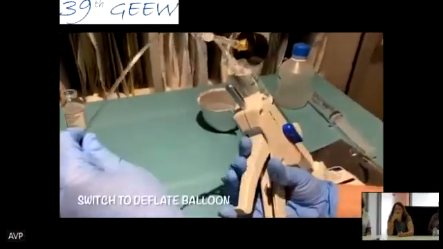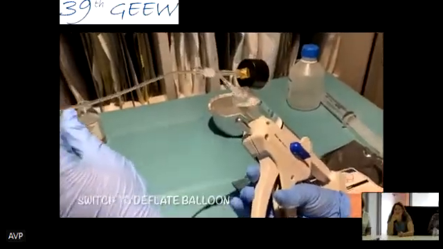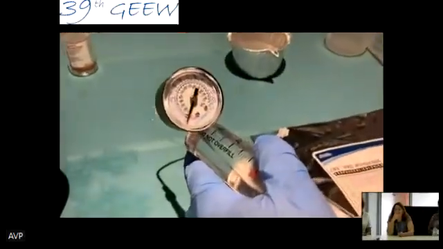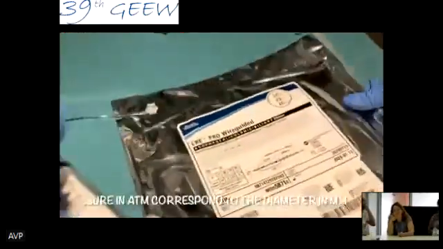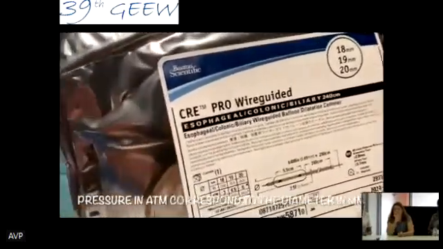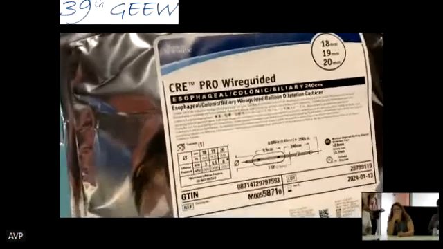This is to inflate and deflate the balloon, and you will see the manometer, and you will adapt to the instructions of the device, and the millimeters you want to go.